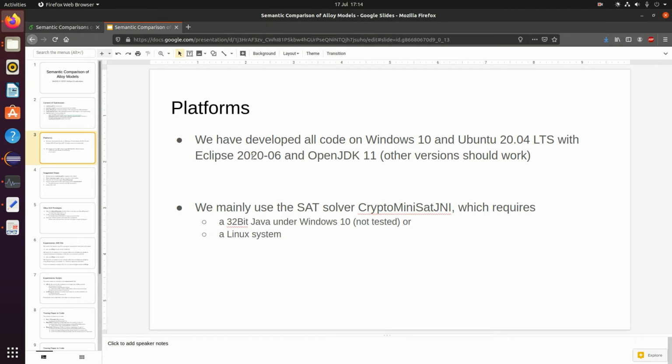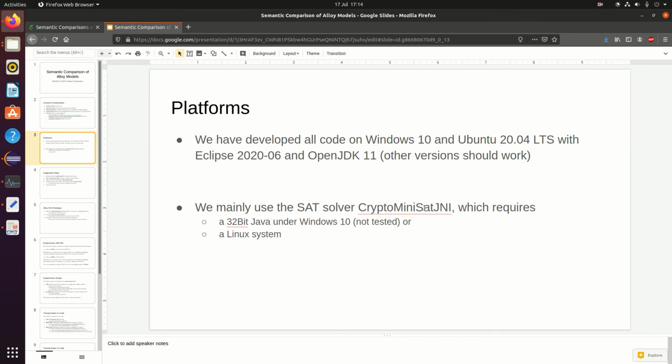For the jar files you probably need Java 11 or older, because we compiled them with this OpenJDK 11. And to run our experiments, we use this CryptoMiniSat-JNI. You can use any other SAT solver.